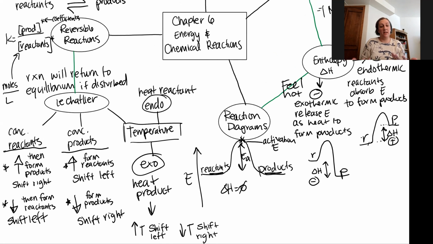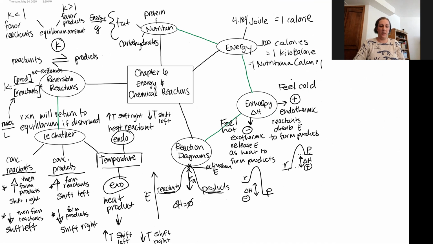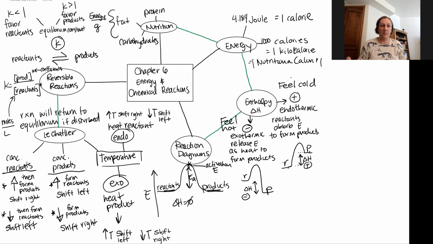So the opposites for the endothermic reaction. If we have heat as a reactant, if we increase our temperature, then we're increasing the amount of a reactant and we'll actually form products. So we'll shift our reaction to the right. And if we decrease our temperature, we've reduced the amount of a reactant. We're going to shift our reaction to fill them in, to make more reactants. We'll shift left. All right, hopefully that is a reasonable summary of all of Chapter 6 to help you prepare for the exam.